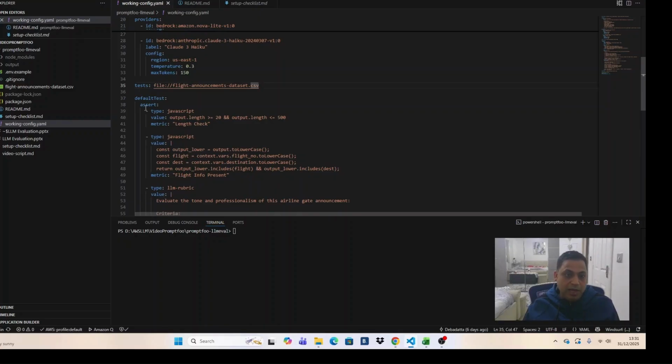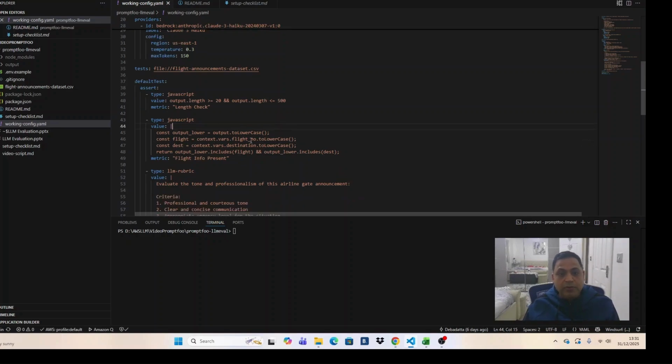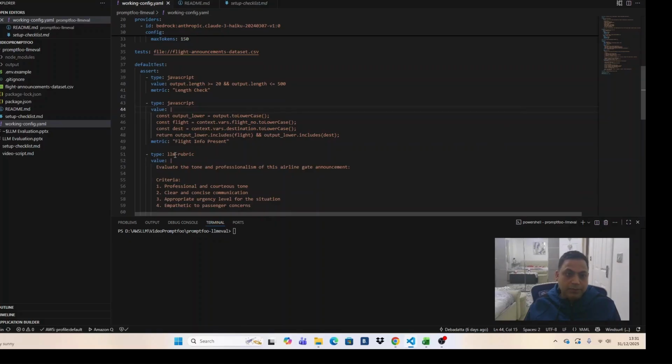For example, one test case is the length check: the minimum should be 20 and the maximum within 500. Similarly, when the announcement comes back, I'm also checking that the flight information is right and the destination information is right. If you want, you can add more use cases here.